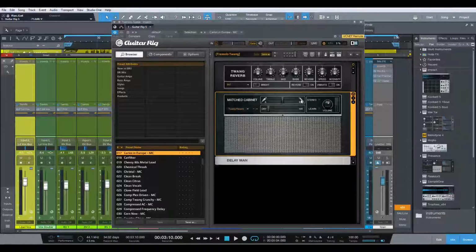Now I don't think in this free version you can actually adjust or find out what these microphones are, as far as I know. They're just kind of locked and set as A or B, and we don't really know what they are. I imagine that in the full version of Guitar Rig 5 you can actually play with these quite a bit.